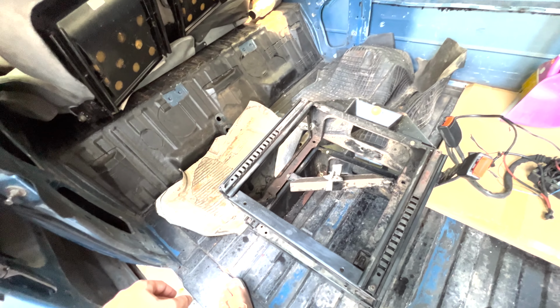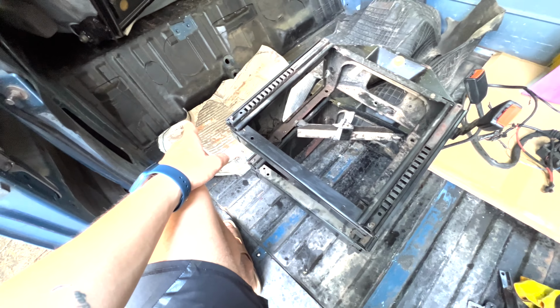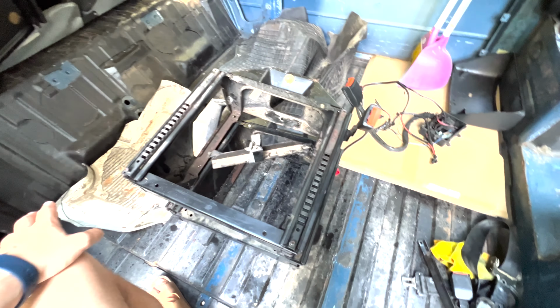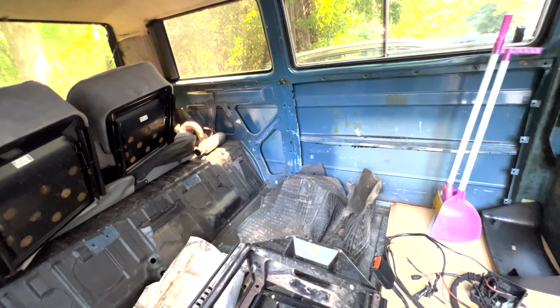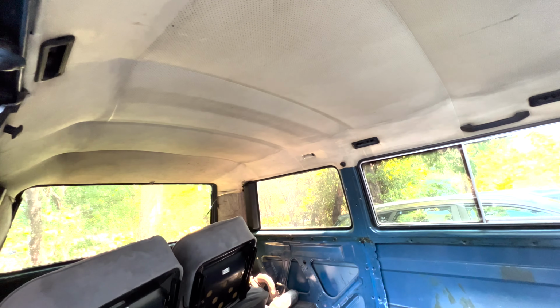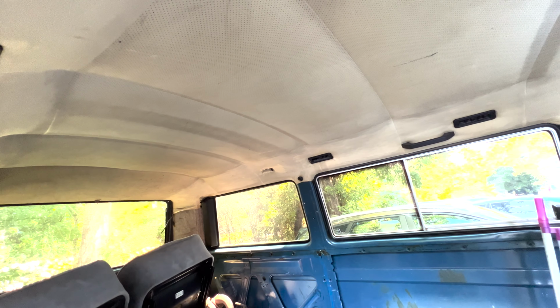The other thing that I need to do is start working on this floor. I need to put a fresh coat of paint on and remove all the surface rust. There's no major rust on it, no major holes or anything. Then I'll start working my way to insulate the entire van. I'm still not sure what I'm going to do with the roof liner, but I think that at some point I have to remove it, and when I do, I'm going to insulate the roof as well.